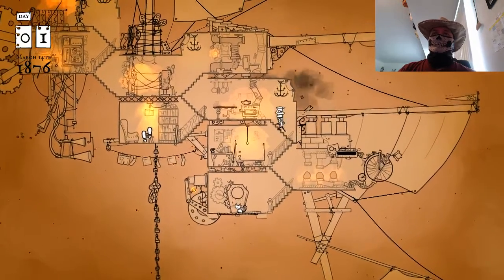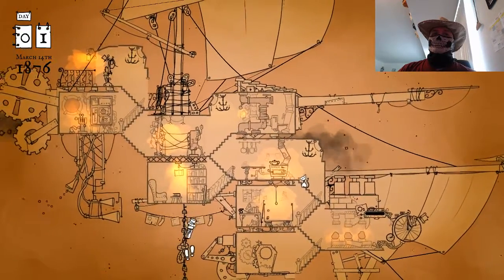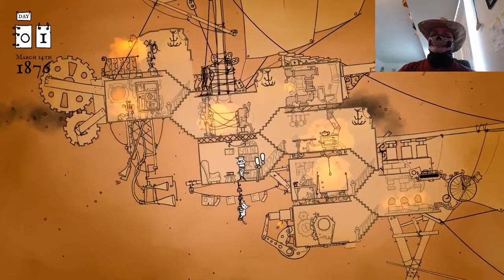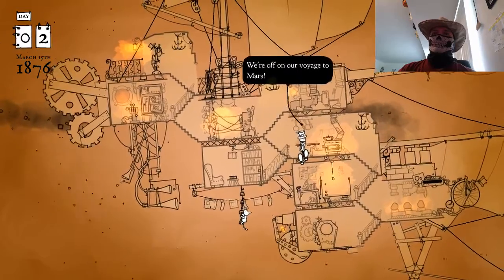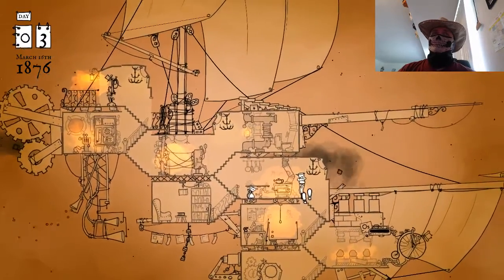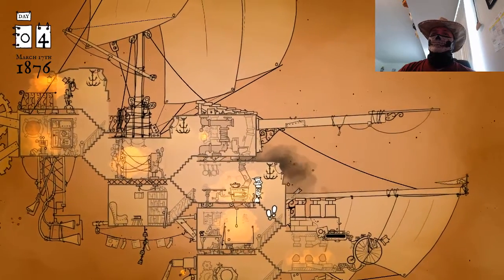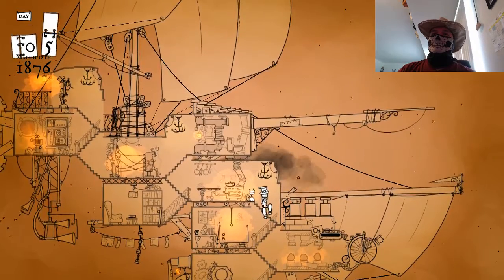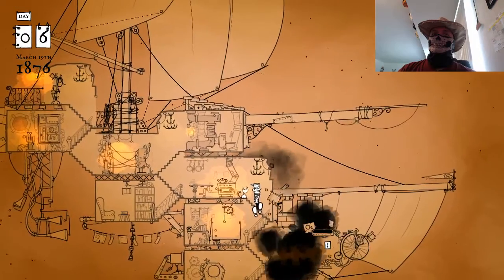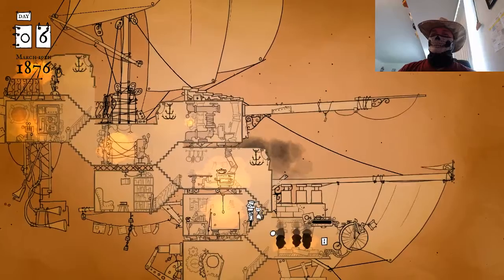Let's go over here. I'm guessing this is what he means. Let's tie this puppy off. Oh god. Cat, get in here. On our voyage to Mars. Get in here. Sweet Jesus, Cat. That was scary. And we're sailing. So far, so smooth. And that's what I was afraid of. No voyage ever goes perfect.